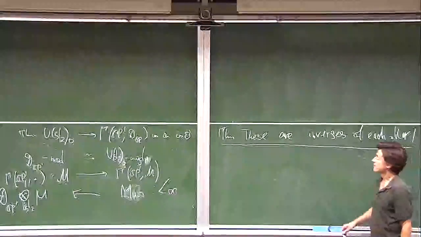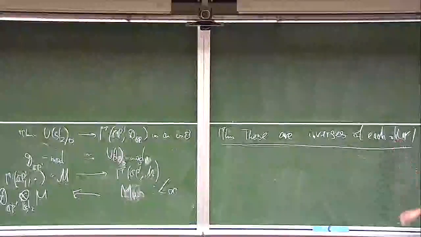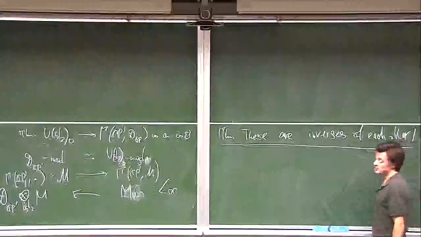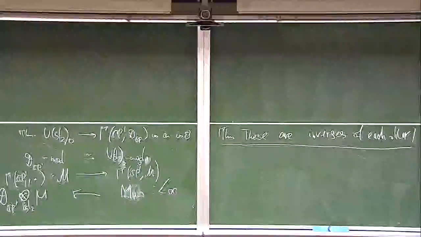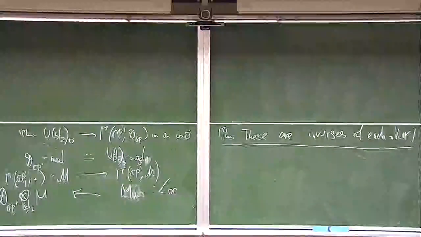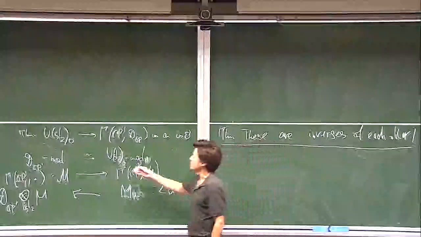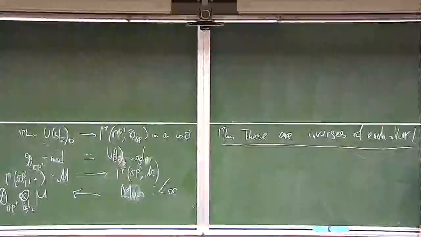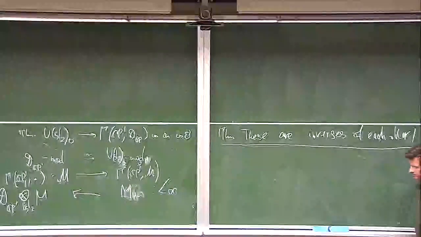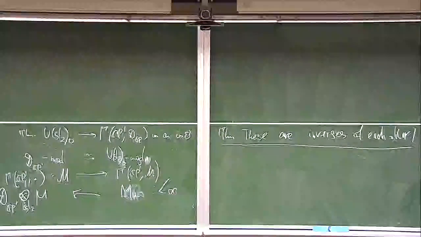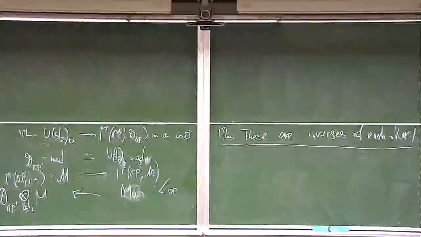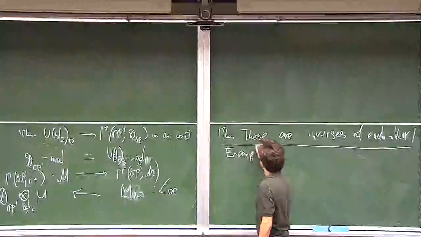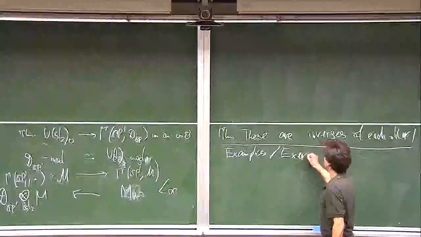Even in this particular case, the point, of course, is that the theorem is valid for any simple algebra. And in this particular case, as we will see, it gives interesting examples. To a large extent, a theorem like that is a justification for introducing and actually studying D modules. Of course, the most important result here is that this theory was used to prove the famous Kazhdan-Lusztig conjecture. Of course, I will say nothing about that. Let's look at examples. It will be a source of some exercises for the beginners.